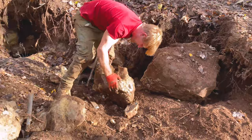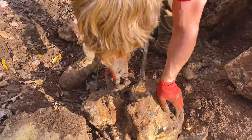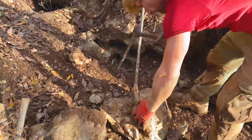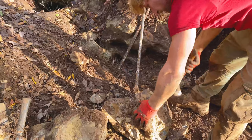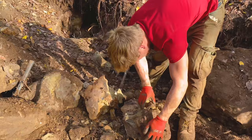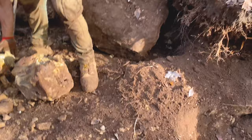Frank says 'here we go' — what you got? It looks like an Arkansas quartz crystal. That's beautiful! Let me bust this open — there might be some more. While he busts that up, I imagine he's really gonna get into something now that he can get behind that big boulder.